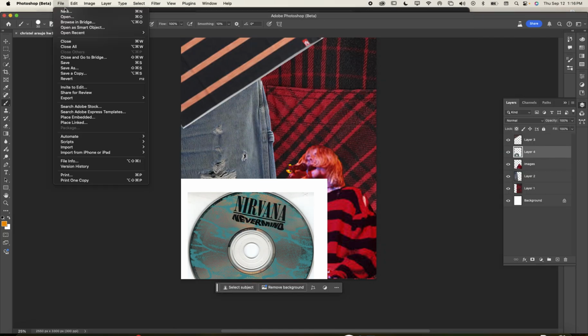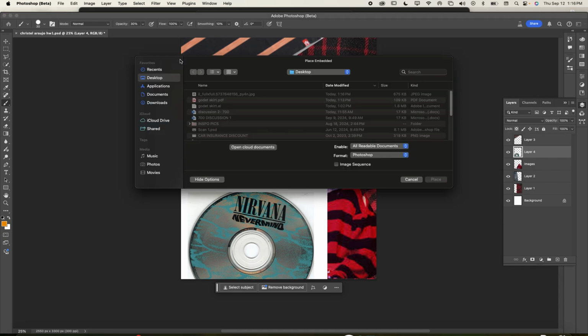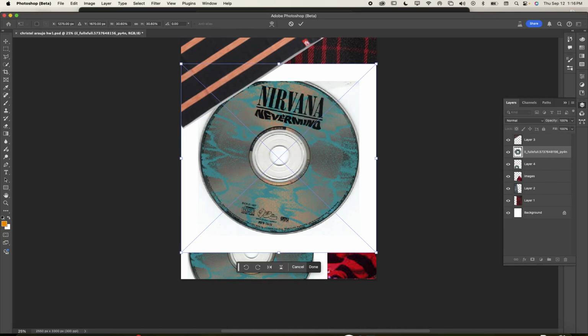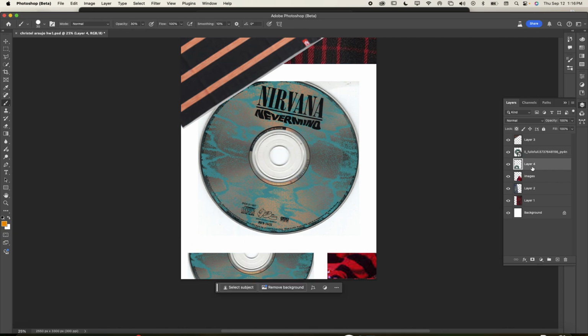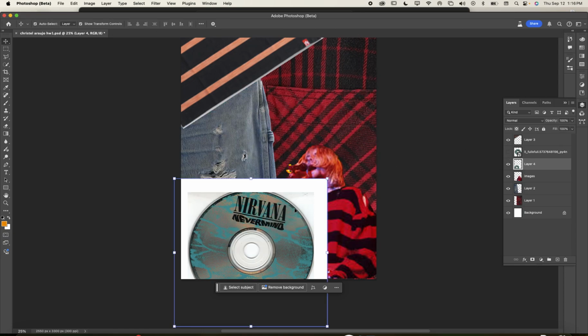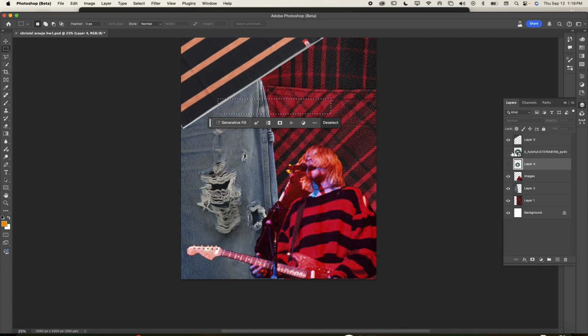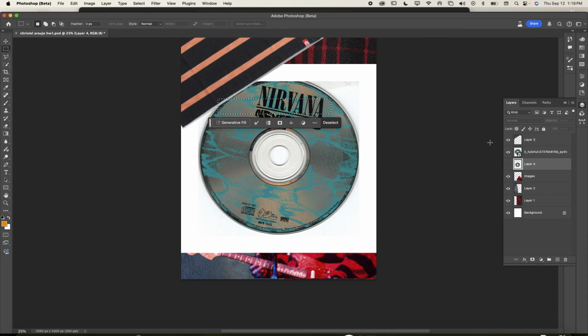Then you go into File. You go into Place Embedded. And you place it. Now you're gonna notice that the difference between my image that I added is the entire image itself. There is no little square or page or link, correct? So the difference is this one, if I decide to erase it, I can erase it, correct? The image that has the link, I cannot erase it because it's embedded.